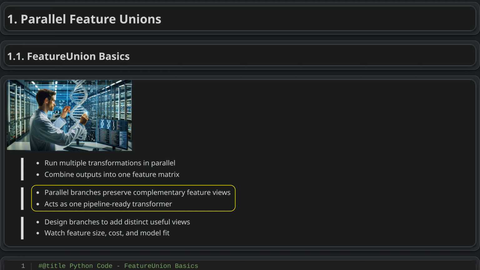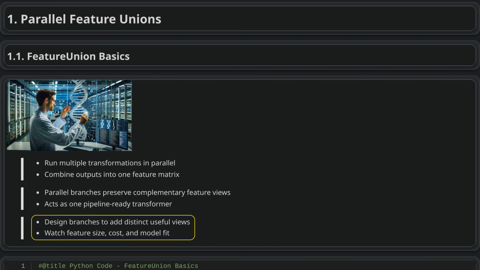Instead of running transformations in sequence, where one output may limit the next, it runs each transformer independently and combines their results side by side. This lets multiple views of the data feed into a larger pipeline as one unified transformer before a classifier or regressor. When using a feature union, make each branch extract a different and useful view of the same input, rather than repeating similar information. For example, separate branches might capture color, texture, or shape in images, or different transaction patterns in fraud detection. Also consider how large the combined feature set becomes, and ensure the final model can handle it efficiently.